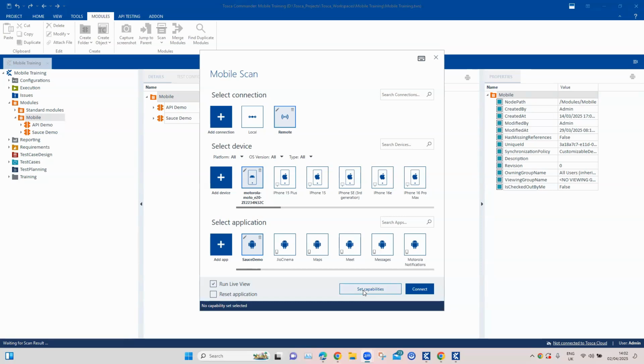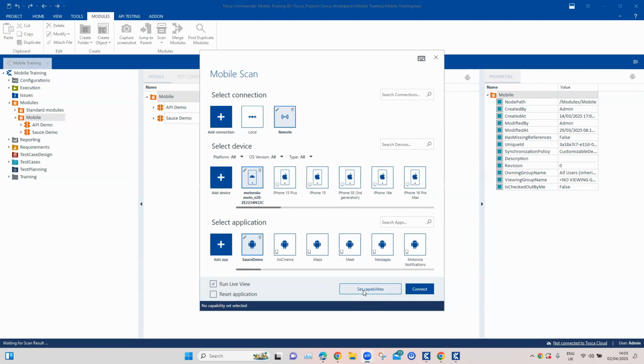So when we connect any mobile device, emulator, or simulator, then Tosca will use a default collection of desired capabilities, which will be communicating to the APM server. So even if we are not setting any desired capabilities, Tosca has its own set of desired capabilities.